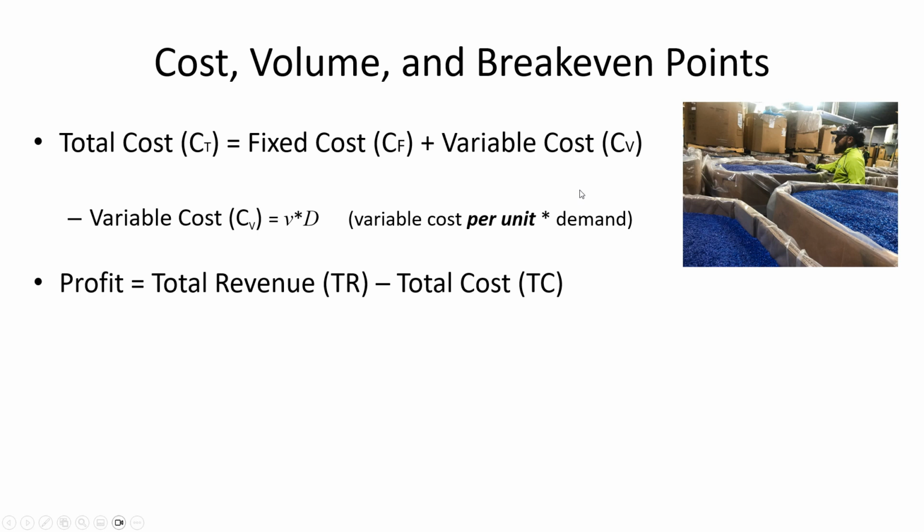Now here's the important thing. Where we should be operating is that point that maximizes the profit. So to maximize profit you want high revenue and low costs. Now, to a certain extent, those two things are related, because if you're not producing anything, if you have 0 cost, you're going to have 0 revenue. And generally, the more you make of something, you're able to capture economies of scale, where you can get a better deal buying a rail car full of flour, for example, than you can buying a bag of flour.